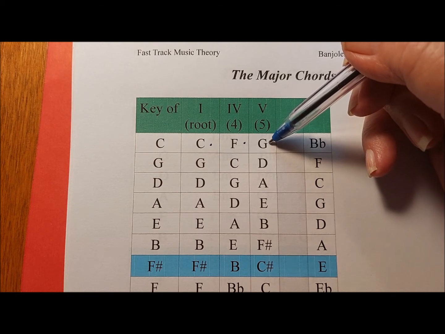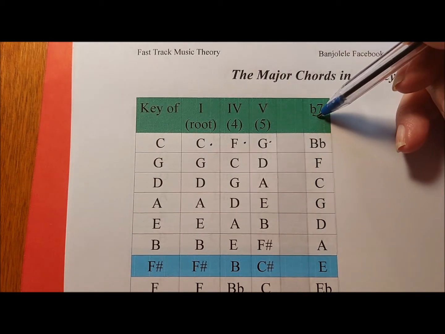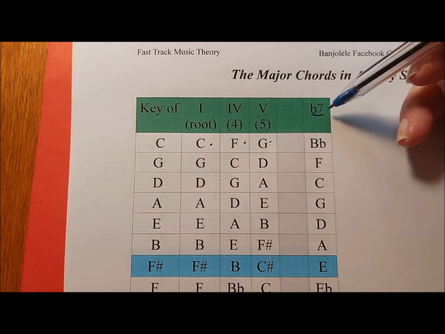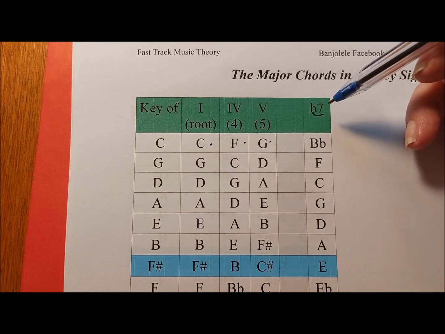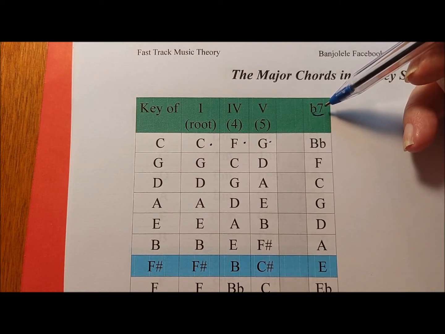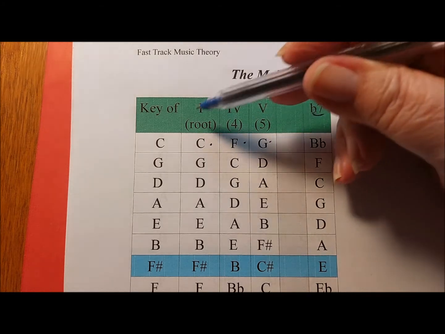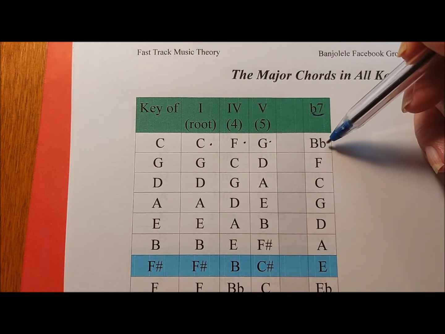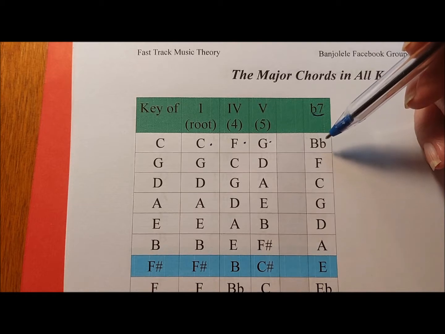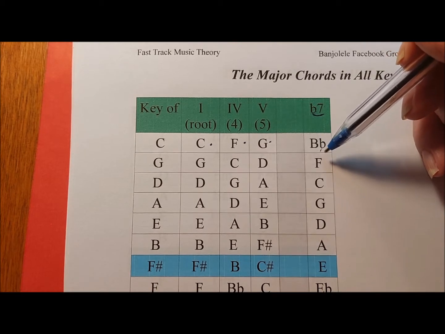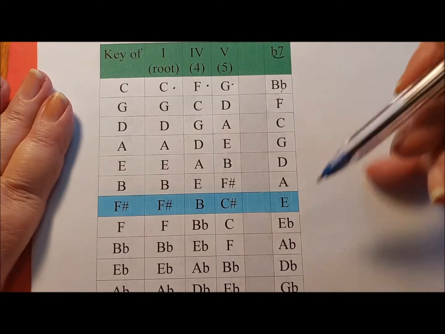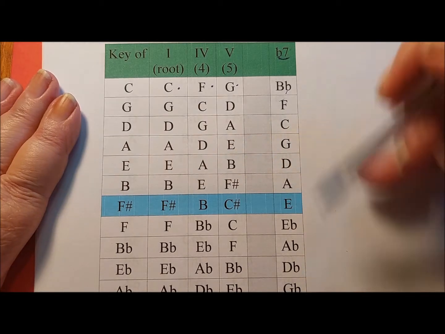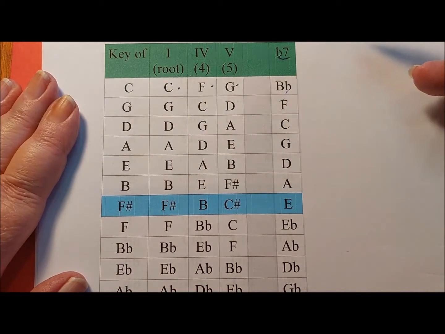I told you before that if you use the seventh chord, it's usually in there to bring you back to the first. So what they'll do is they'll add an extra note, the seventh note, but it's always 2 half steps down from your octave. So C wouldn't be C, it would be B flat, and G would be F. But you've got the chart now, so you can tell from here.